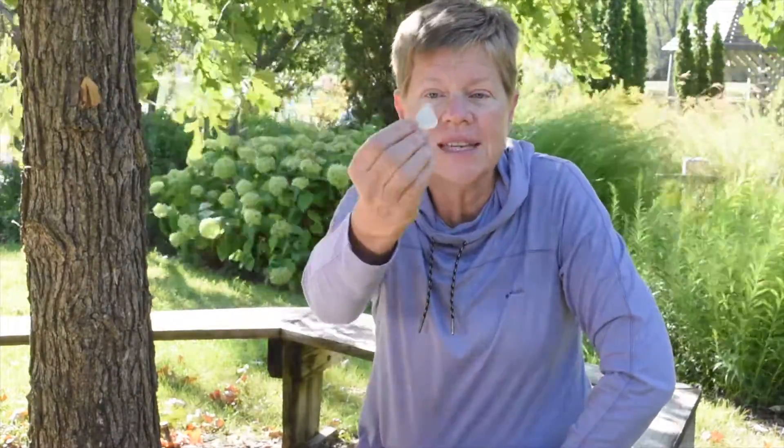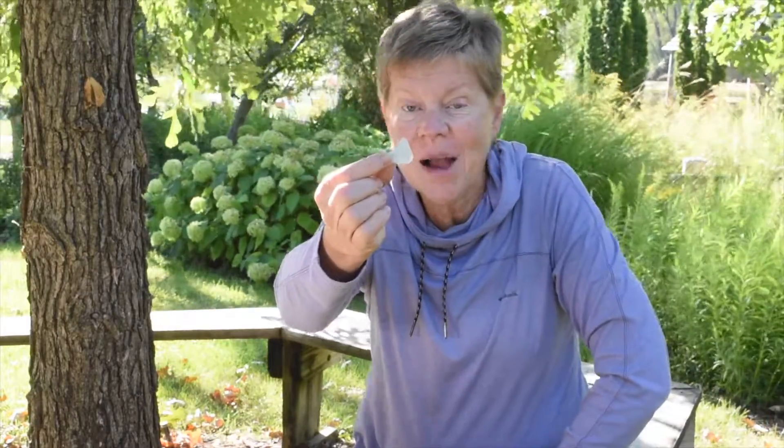My grandchildren and I spent a lot of time earlier this summer on a beach looking for sea glass. I wonder if you've ever found any sea glass. It's glass that's been in the water for a long, long time and it's not really clear anymore — it's kind of cloudy and the edges of it are so smooth. Sometimes my collections end up in jars like this one. This is an old peanut butter jar. I bet you have a jar at your house — maybe an old peanut butter jar that you could put a few things in too.